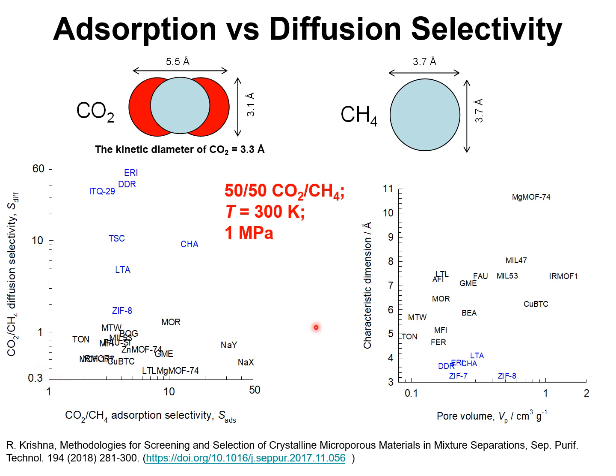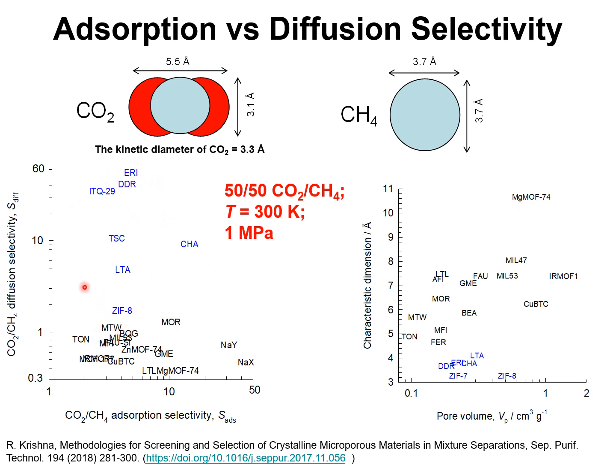We determined the adsorption and diffusion characteristics, and they are plotted here, where the diffusion selectivity is plotted against the adsorption selectivity. We note there appear to be two classes of materials. The materials that are indicated in blue here, ZIF-8, Chabazite, ERI, DDR zeolite, ITQ-29, LTA zeolite, they all have diffusion selectivities larger than unity. All the materials indicated in black have diffusion selectivities lower than unity, and for all the materials the adsorption selectivity is larger than unity because of the quadrupole moment of CO2 and the higher degree of polarizability. CO2 is more strongly adsorbed than CH4 in most known materials.